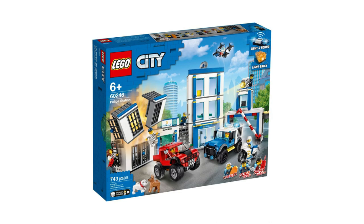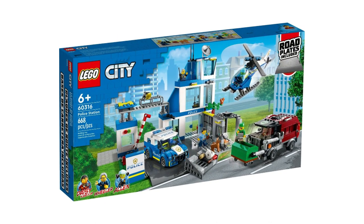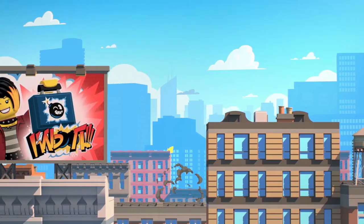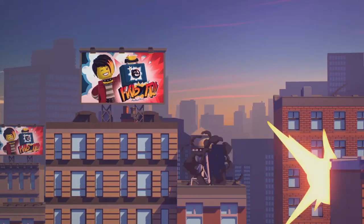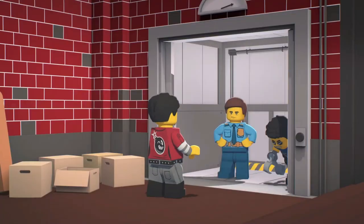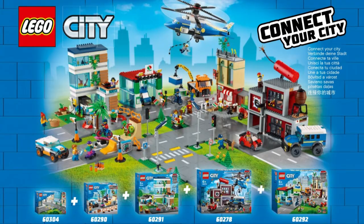She's even been in a set the year before and the year after this canceled one. In the episode, she buys a Dynamite factory for her Kaboomit business and proceeds to kaboom things all across the city. Now this TV show is made for kids, so I don't think the Dynamite aspect is what got this set canceled.